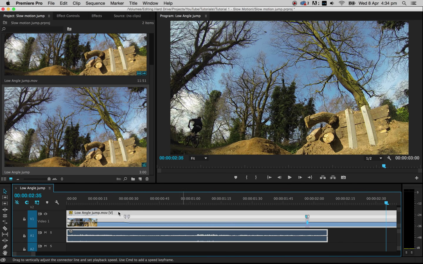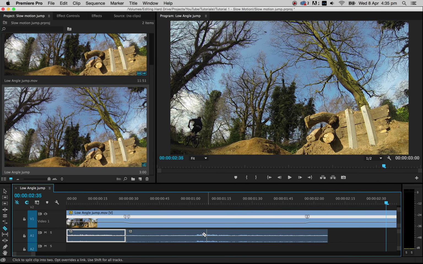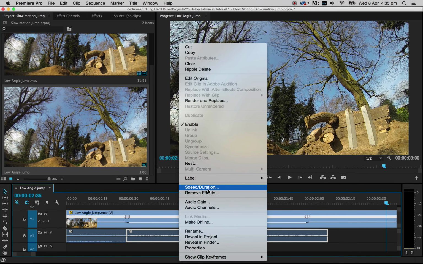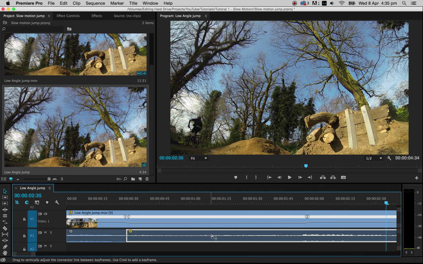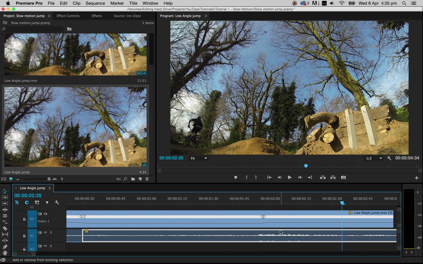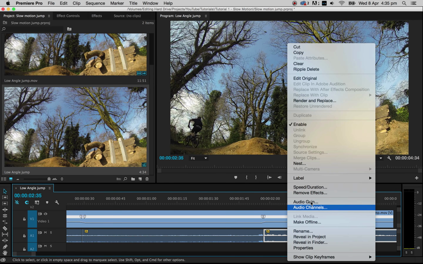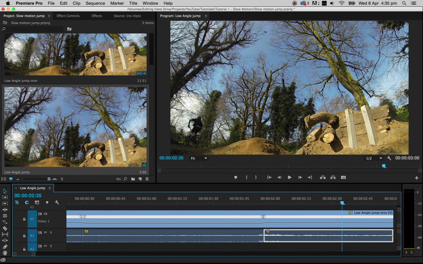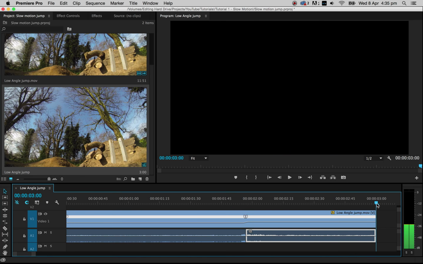So the last thing you have to do is just uncheck this little link button so we can select them separately again. Press C, and I'm going to select where the slow-mo starts, I'm going to cut the audio. I'm going to press V and right click it and then change the speed and duration to 40%. So now the audio matches the video at slow-mo, and then press C again and cut it where it ends, press V, right click, change speed and duration, set it to 100%, and then you can see it matches perfectly at the end again.